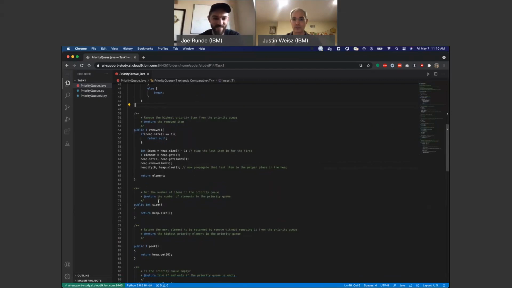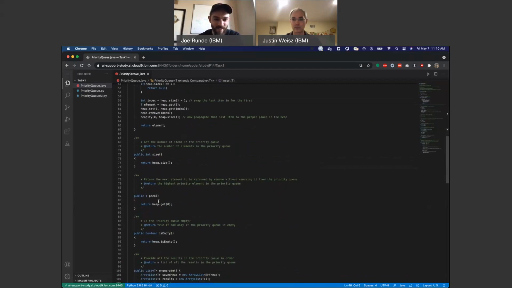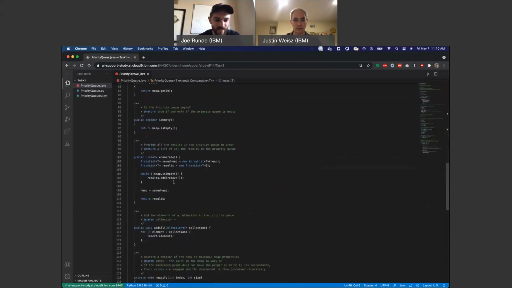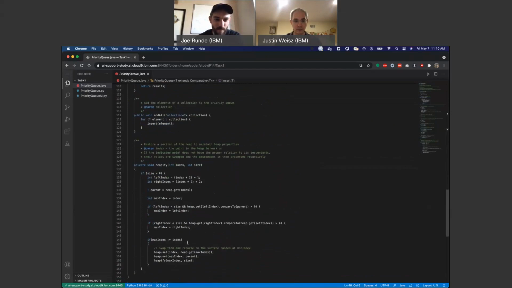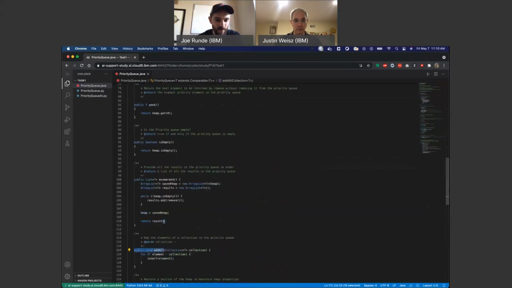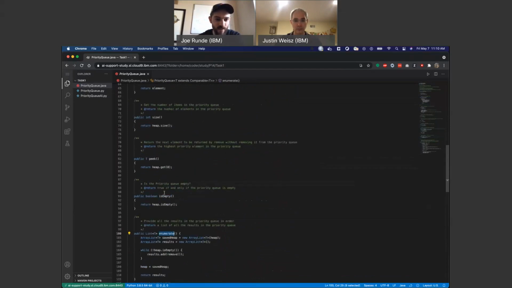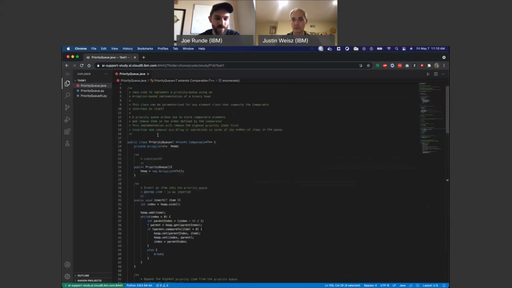Definitely going to help having the translation already started. Standard stuff. All right, so public, you've got an add all, enumerate, is empty, peek, size, remove, insert. All right, good. All the public stuff's up front.